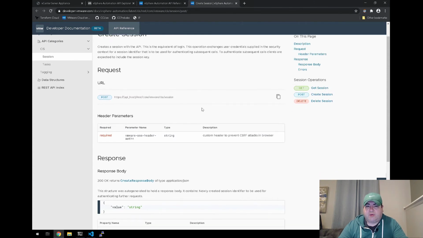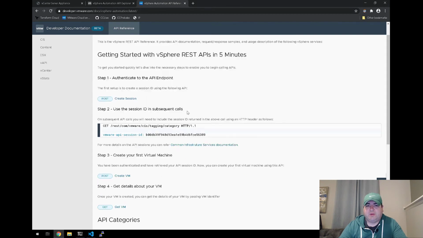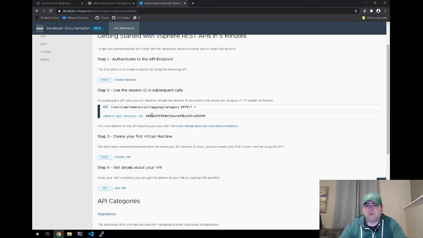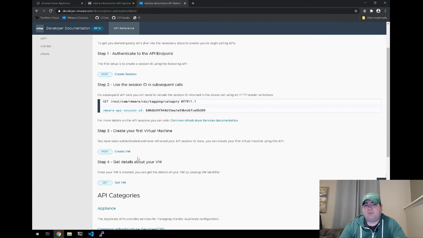But you're going to create a session, right? Basically, all this means is that we're going to send authentication to it. We're going to get back a header, and we need a token. That's what we're going to exchange with the API endpoint. And we're going to use that session ID with this token to send in all of our subsequent calls that we make. And then what I want to show you here, with a simple walkthrough, is even the documentation just in the reference.